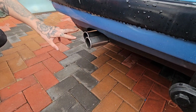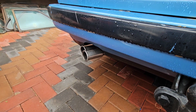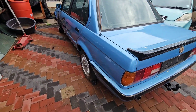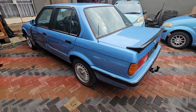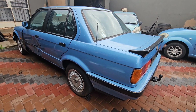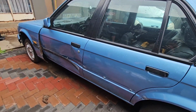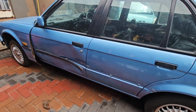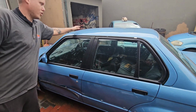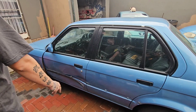This exhaust is mismatched. We want it to just be a little bit straighter with each other. The car came here with coilovers. I've already changed it, it was way too low. And then I'm sure you guys were asking at the start of the video, why are you spraying it, it still looks alright? Well, it's had an issue on this corner here, so we have to respray it. With that being done, the car is also missing a sunroof, so we're going to put a sunroof in it too. Then we're going to spray the whole car over.